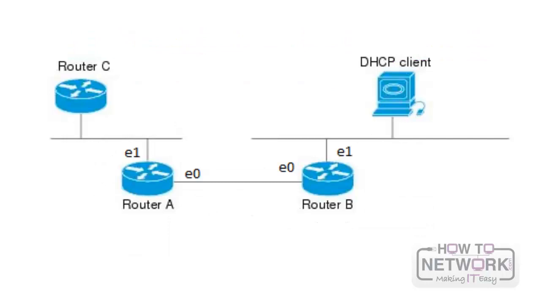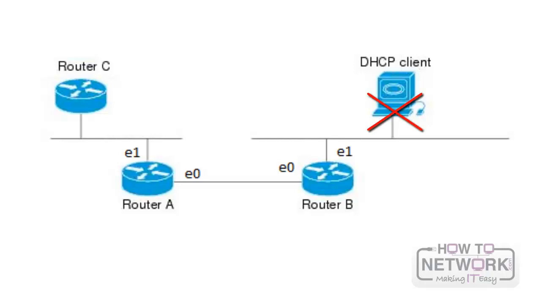So let's do some troubleshooting. Here's a basic scenario where we have 3 routers and a DHCP client. You see here router C is going to be our DHCP server. And then we have 2 hops to get to a DHCP client who's obviously going to be requesting an IP address. The problem is this client cannot obtain an IP address, so this is your trouble ticket.